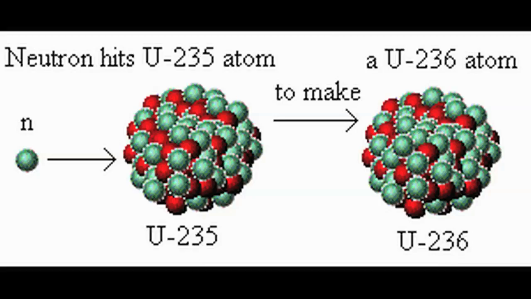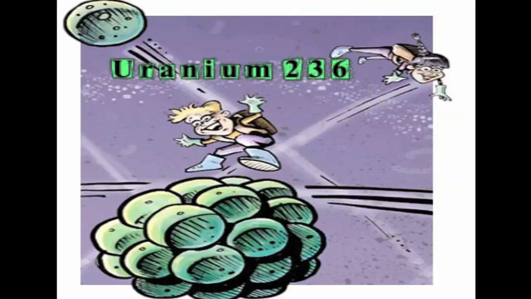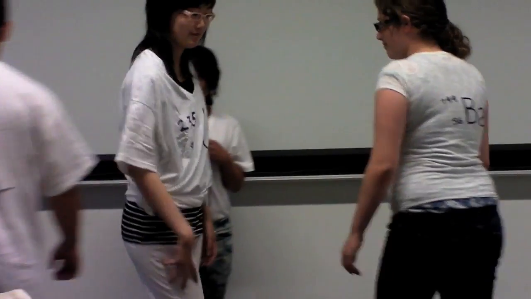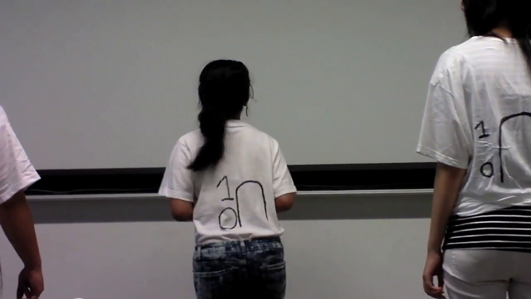What happens in the fission process is a neutron is shot at the uranium-235 isotope, and the striking neutron is absorbed by the atom itself, making the combined number of neutrons and protons 236. Well, that's all fine and dandy, except this new isotope is relatively unstable, so it begins to fission or split into up to 20 different products.